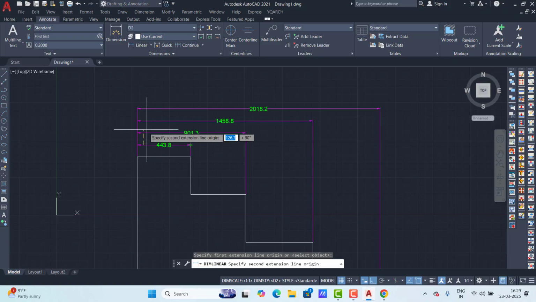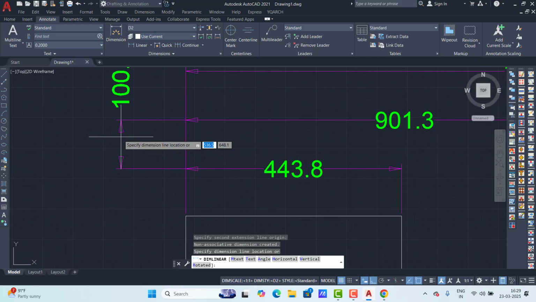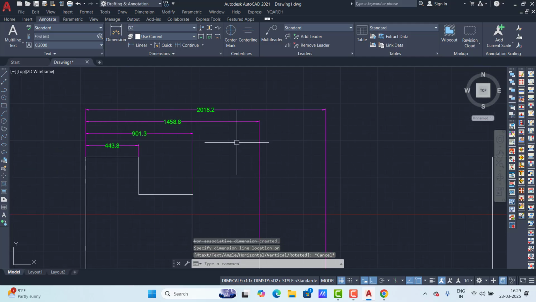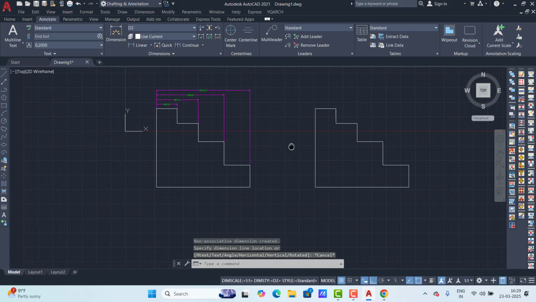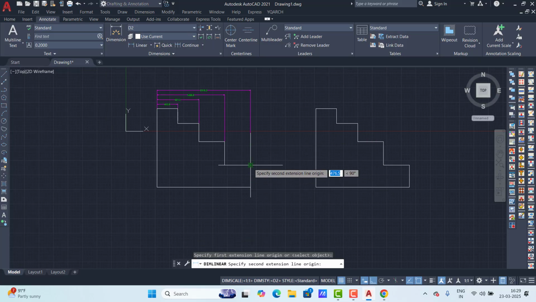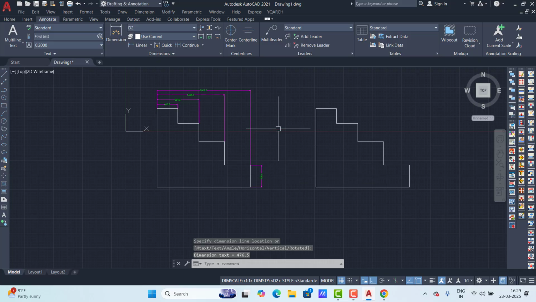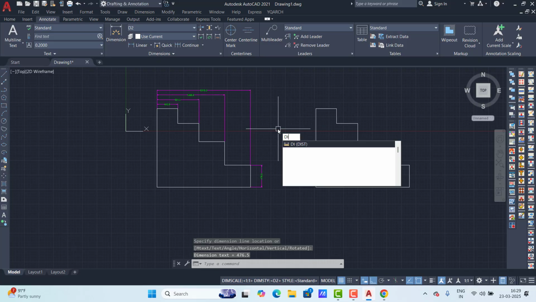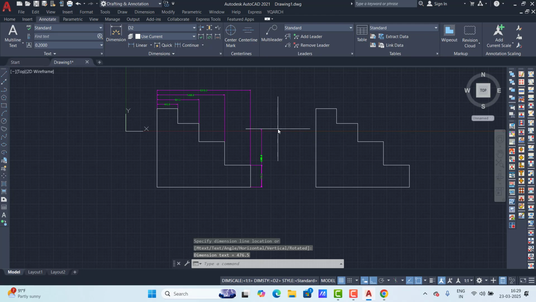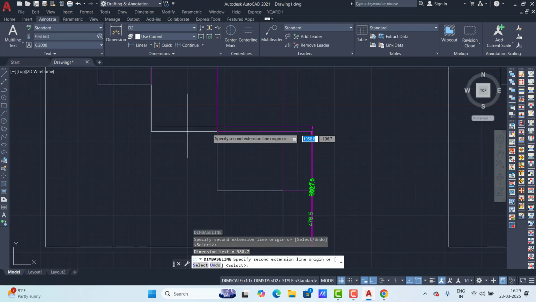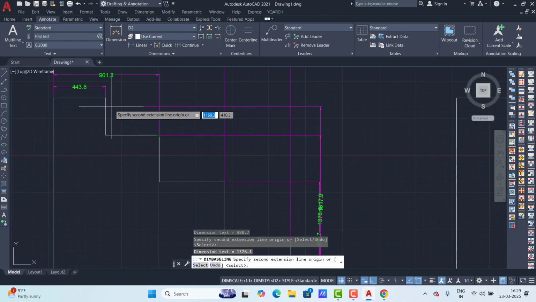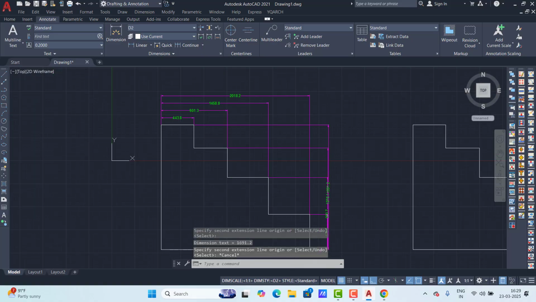The break size is inside the dimension style. Modify, dimension break. Okay, this is the break size here. This one is set at the start, so it is updated automatically. When you change the value, one time you put set current, and then it is updated.